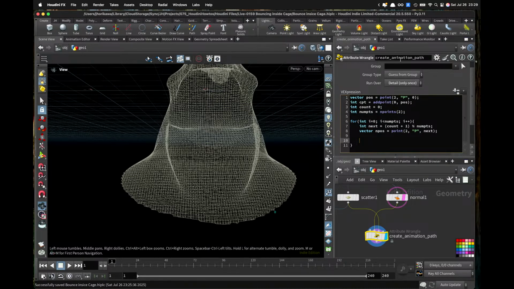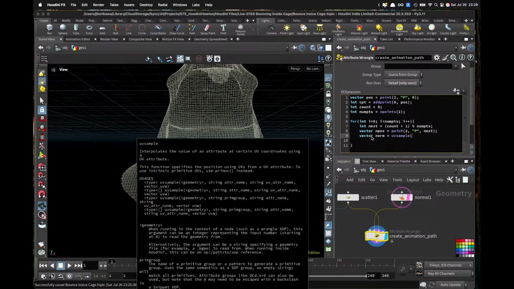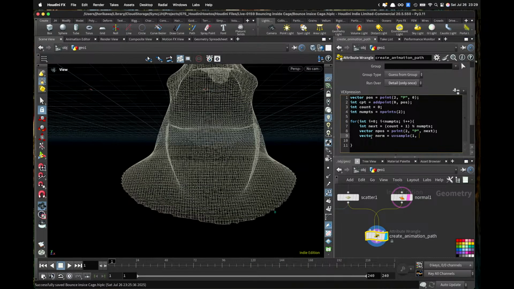Okay, now let's also get the normal vectors where the initial point is, in order to use it for intersection. So for the normal, I think I'll just use a UV sample from the second input, which is the surface.